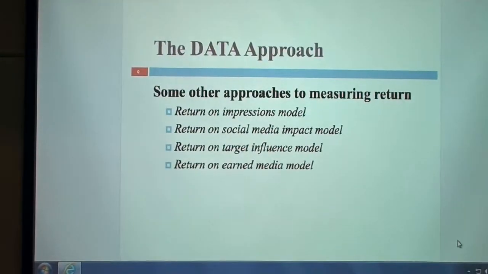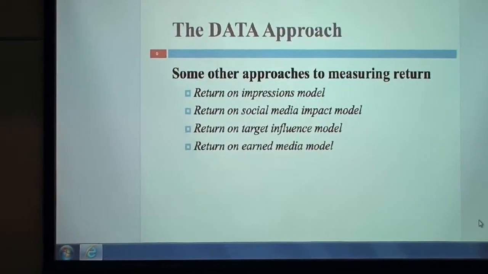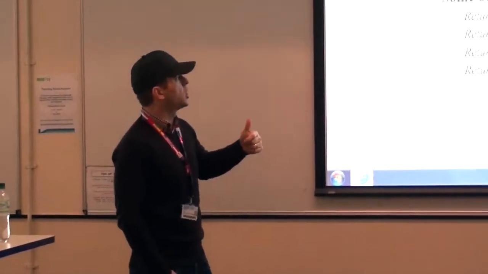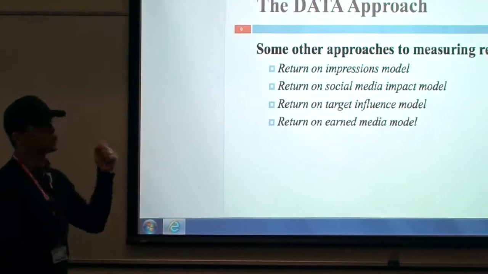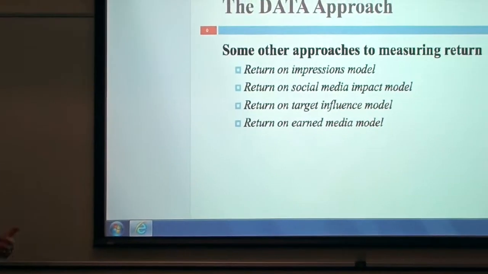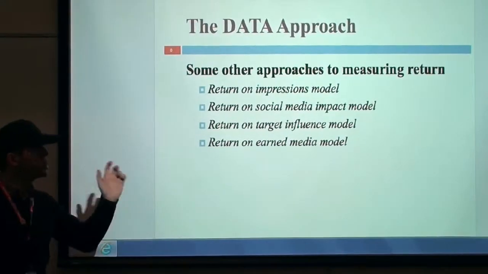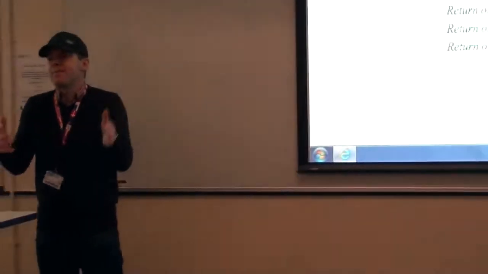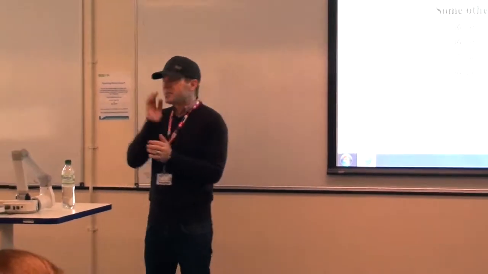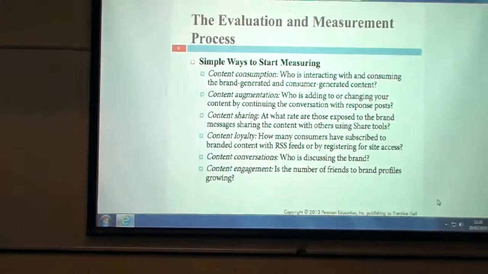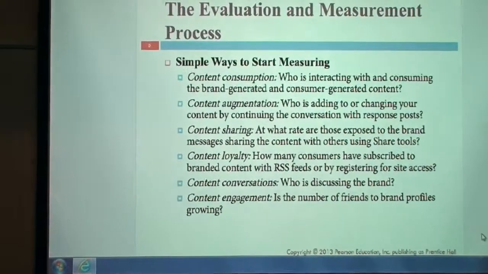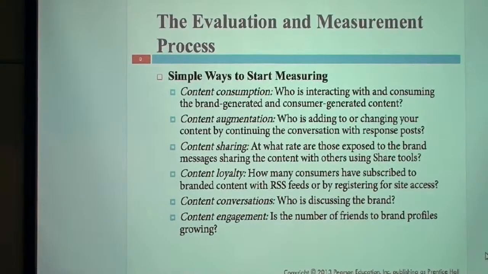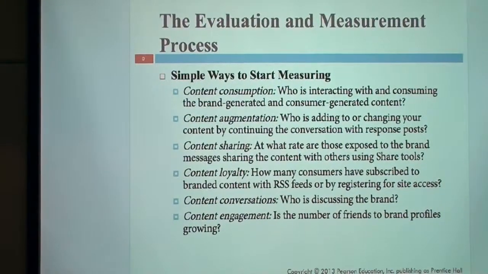Some other approaches to measure return are the return on impressions model, return on social media impact model, return on target influence model, and of course return on earned media model, right? Which means that we need to see how much of the overall engagement online is giving us better business, whether it's around selling or promoting products and services. The evaluation and measurement process, of course, has several ways of doing it, but some of the key processes are presented in the slide.